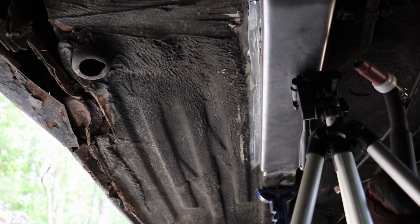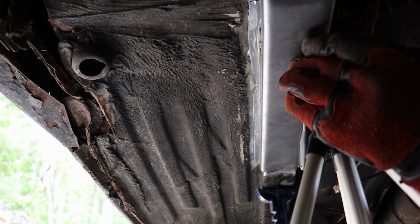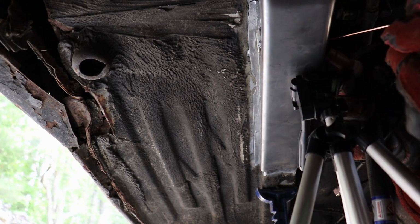It's not even making contact with the base metal. I guarantee it. No, just right on the edge.